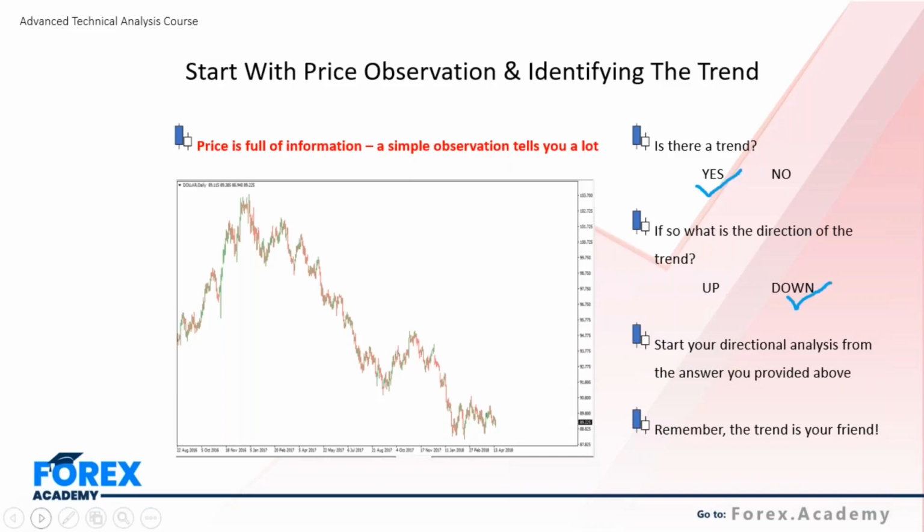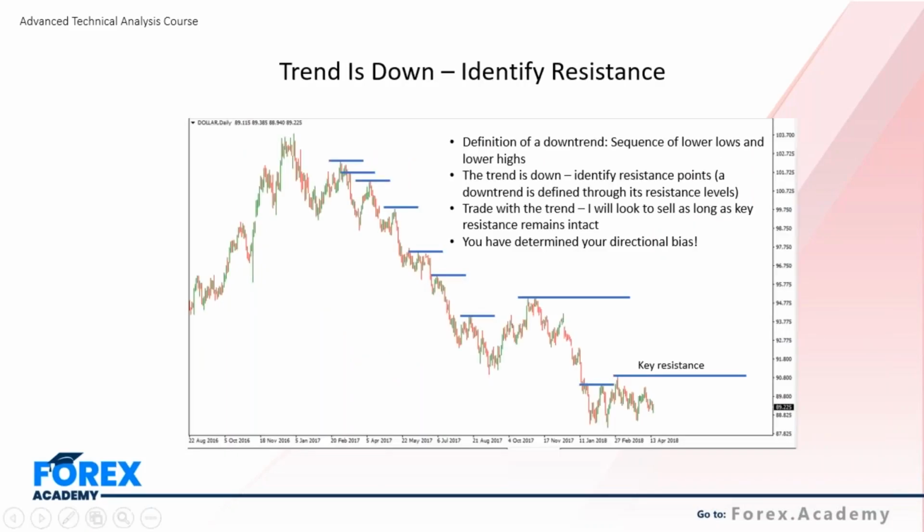And on this occasion, up till the more recent price action, that direction has very much been to the downside. And it is important to remember that the trend absolutely is your friend. We can firmly identify, working with the same market, that this is the dollar index. And to just review it, it's highlighting in a little more detail that we can absolutely identify resistance, and that is what is important in a downtrend.